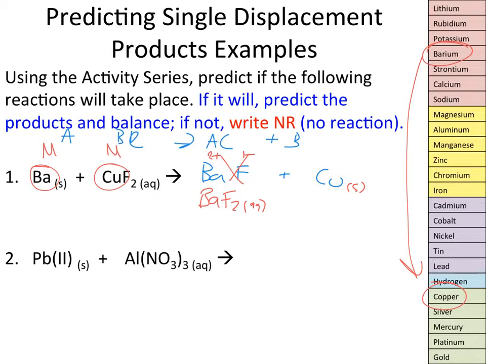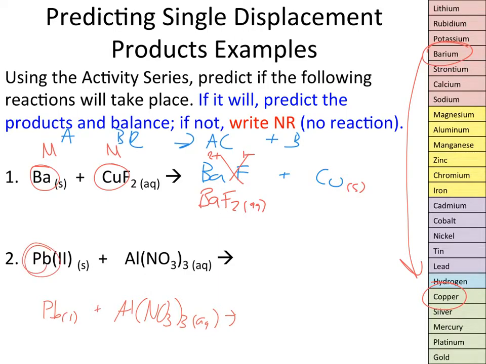On the bottom here, you'll see that sometimes you'll get these metals with the Roman numeral. Now, by themselves, they have no charge, they're a neutral charge. What this Roman numeral refers to is that if it forms a compound with the nitrate, it's going to take on a 2+ charge. Okay? So by itself, it would still be just Pb solid, plus Al(NO3)3 aqueous. If this was to form a compound, then it would be lead II nitrate. But we have to figure out if this is actually going to happen.